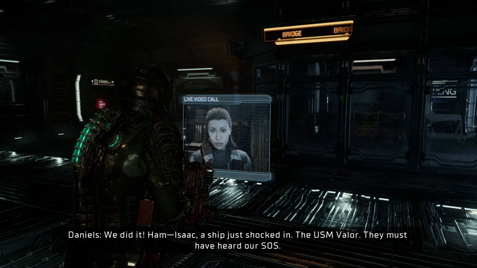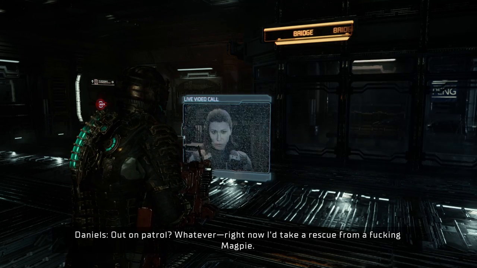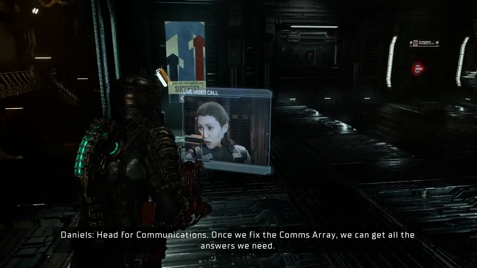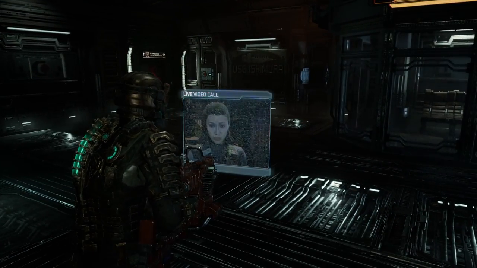Valor, they must have heard our SOS. That fast? What's a military ship doing way out here? Out on patrol? Whatever, right now I'd take a rescue from a magpie. Head for communications. Once we fix the comms array, we can get all the answers we need.